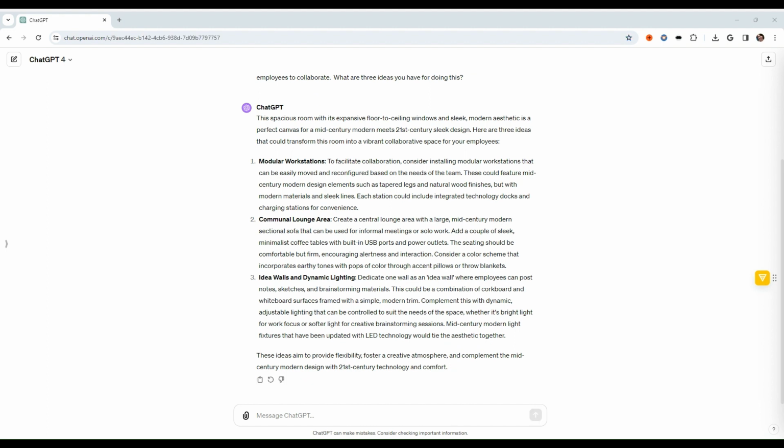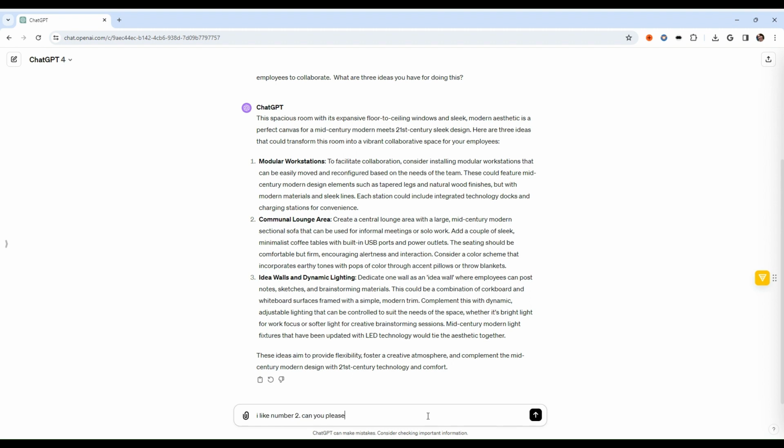Okay, we now have 3 ideas. The first around modular workstations, the second around a communal lounge area, and the third an ideas wall and dynamic lighting. I like number 2.